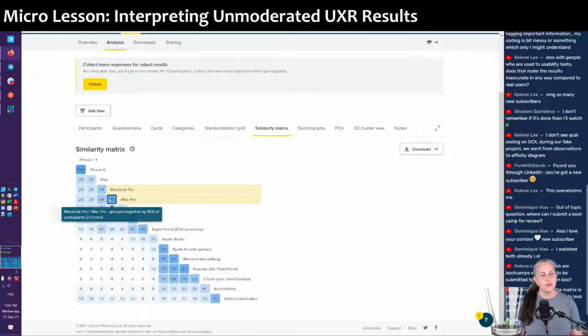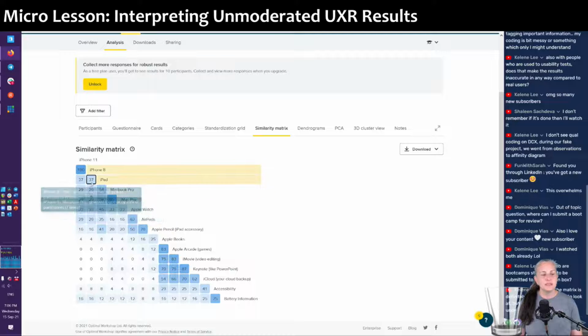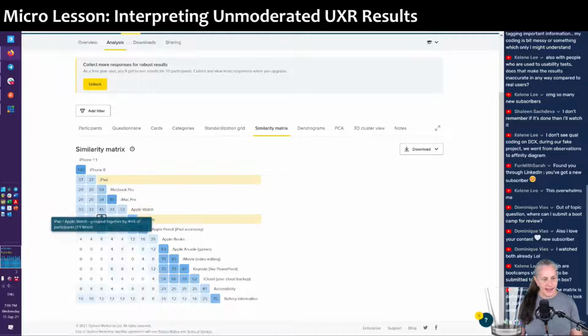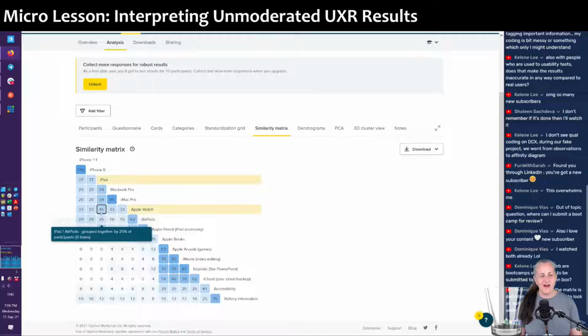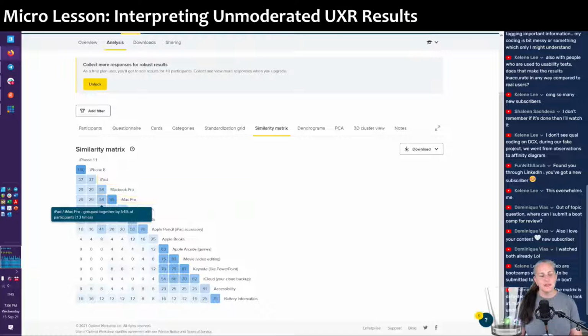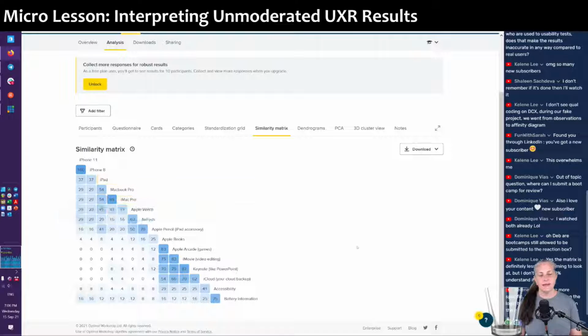So for example, here is the affinity between MacBook Pro and iMac Pro. 95% of people grouped these together, but you can see only 37% of people thought iPhone 8 went with iPad. So they must think that iPad possibly goes with something else. But when we check down iPad, does it have stronger affinity with something else? Now, all these numbers are kind of low. So, where does iPad go? We'd have to dig into some of our other information.